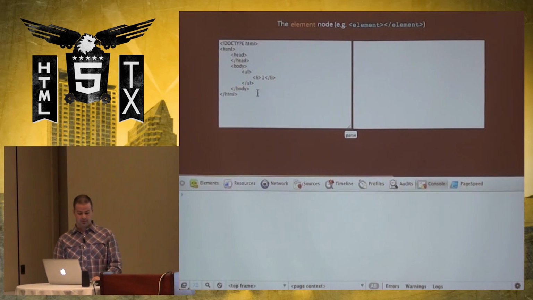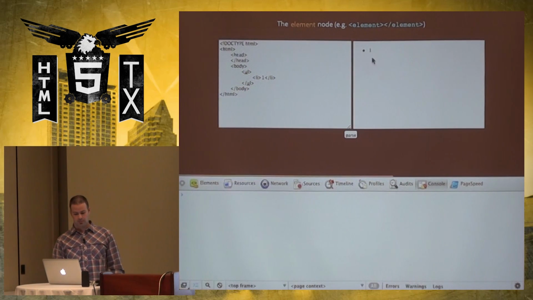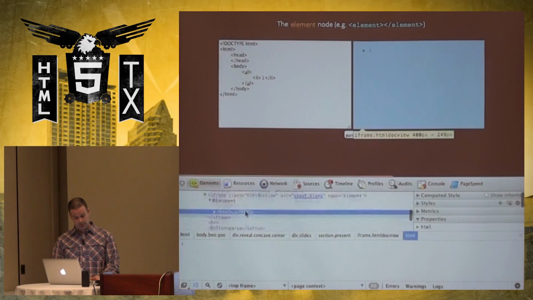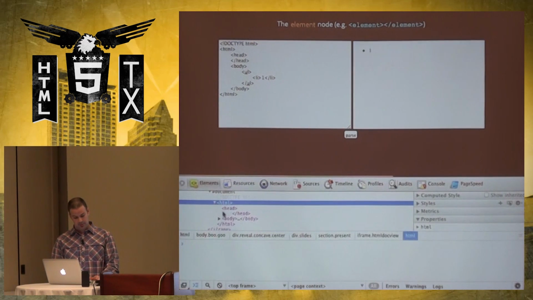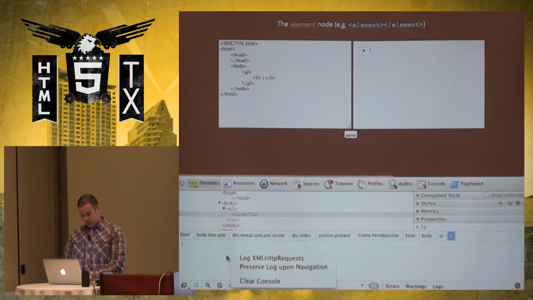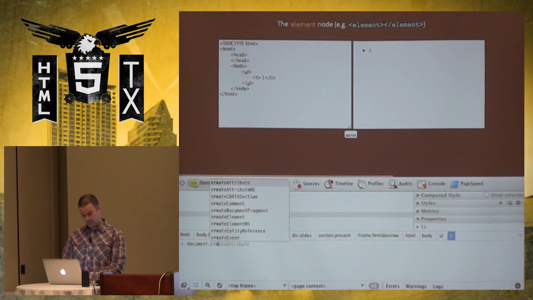So again, we're talking about creating element nodes. If I parse this document, of course, head, body, UL, HTML, it's going to get parsed. We're going to create element nodes, and you're going to see them in the DOM tree, right? Here we have those nodes. Additionally, just like the document, we can create elements.